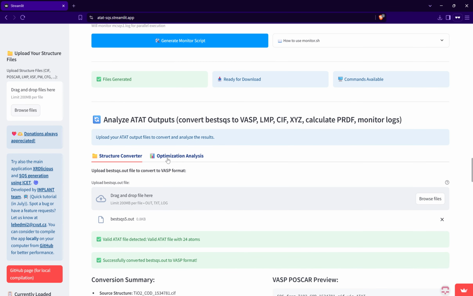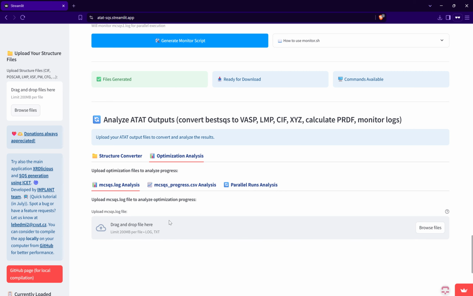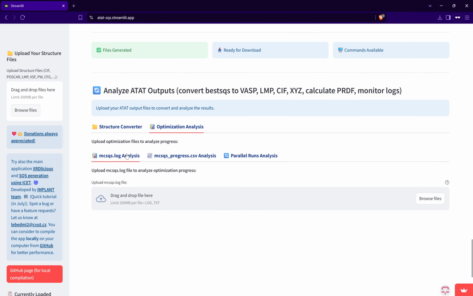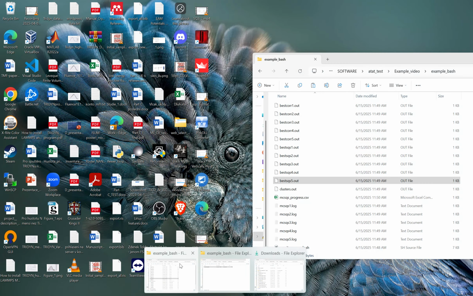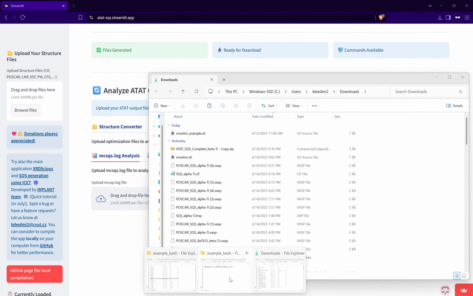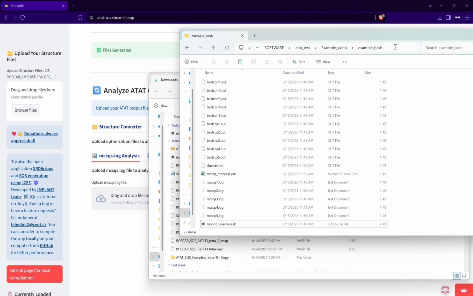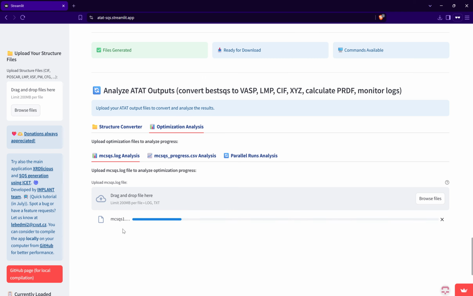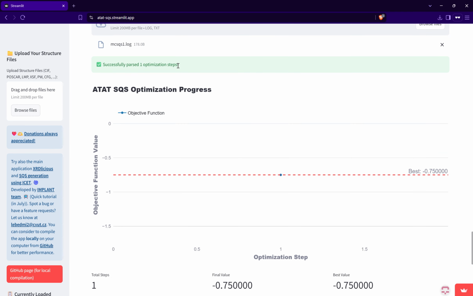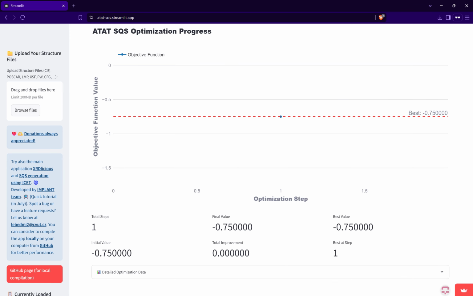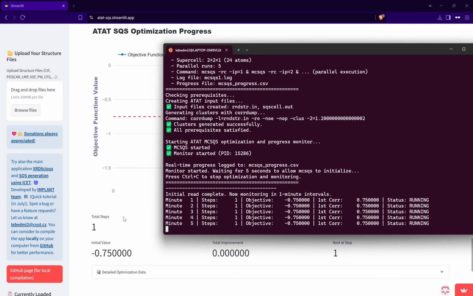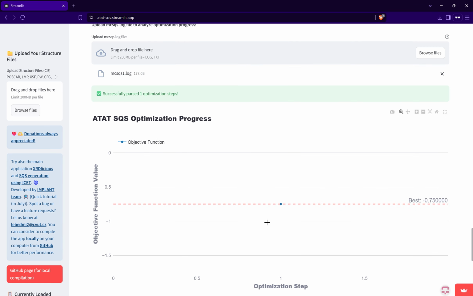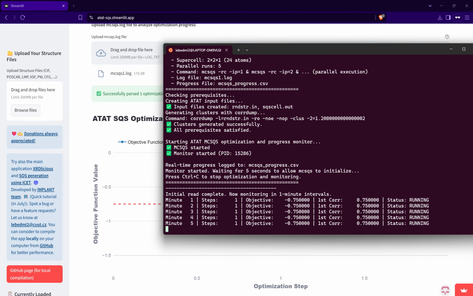Another analysis that I can do is to see the convergence of the objective function. So I have 3 options here. In the first option, I can upload one log file. So for instance, this one, and it will automatically show. Okay, there is just one step now because it didn't find anything better yet.